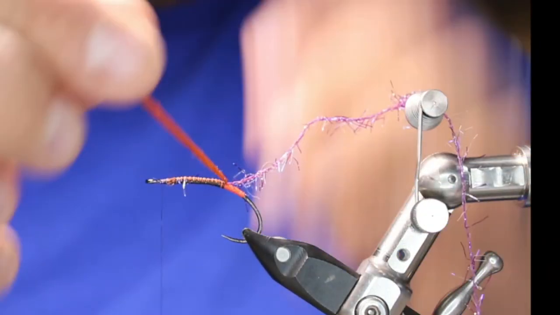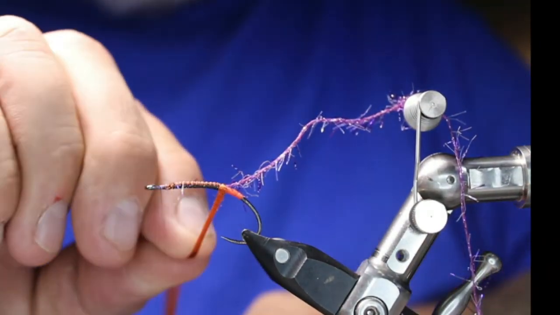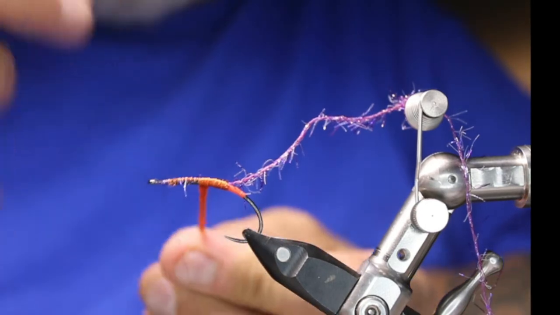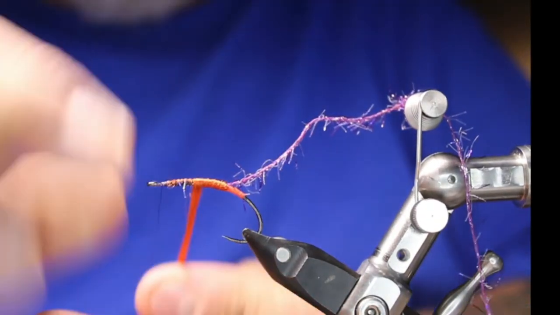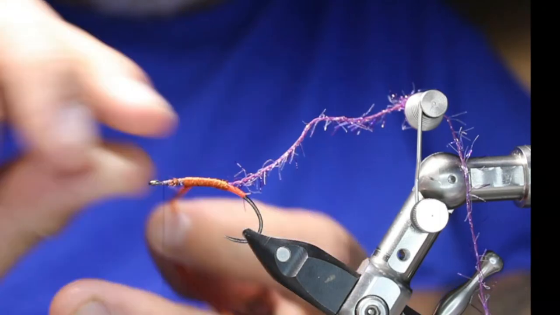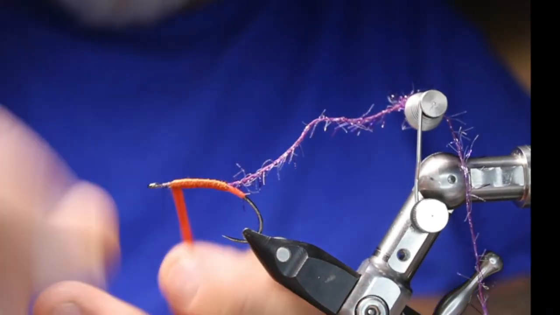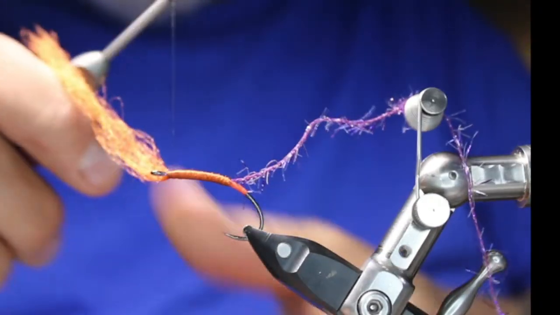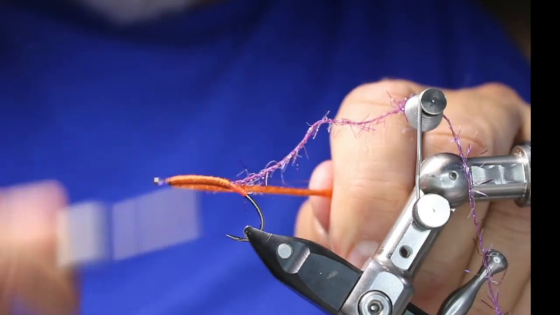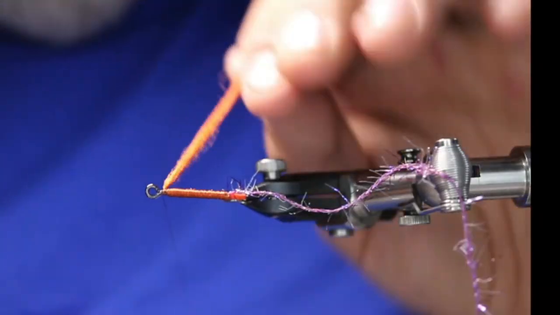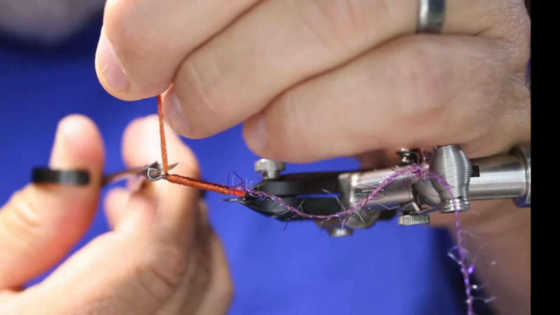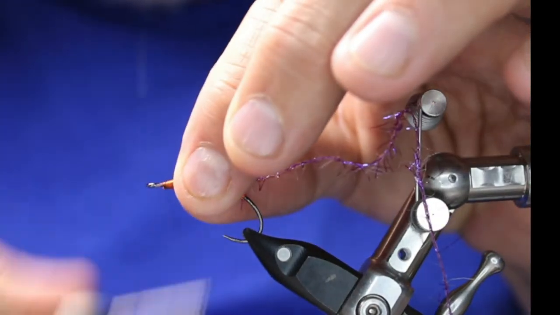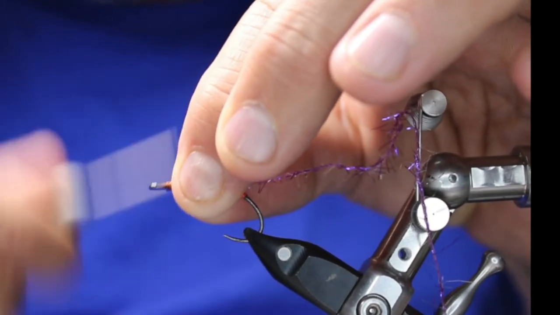Take your floss. If this gets a little bit bumpy and ratty, it's totally fine. Sometimes with floss, when you've got rough fingers or whatever, it won't be perfectly smooth. In some flies you want that perfect smoothness, but here it doesn't matter. Just tie that off. Make sure that it's tied in nicely and come back just a bit.